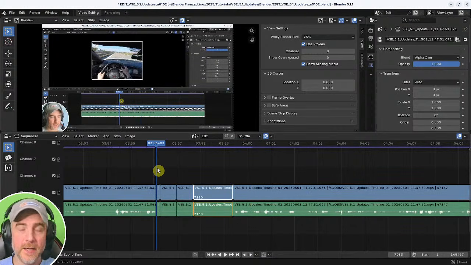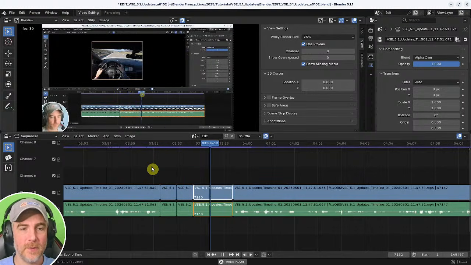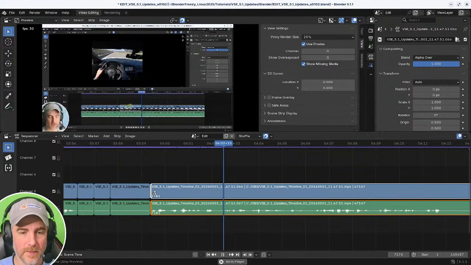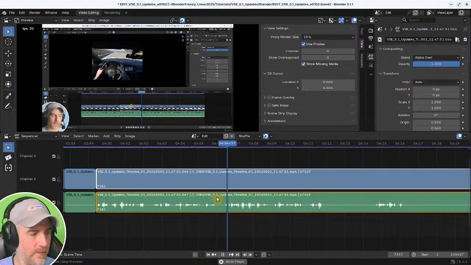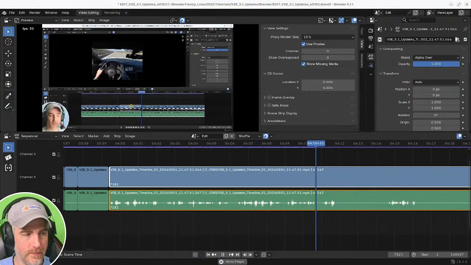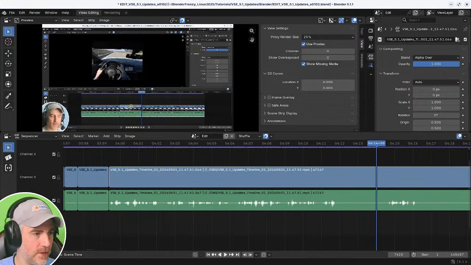So either way, it works, but I like that this looks more elegant in my opinion. If I just want the speed control to affect this, I have to put it in a meta strip for it to work, because you need a hard start and a hard end, and putting it into a meta strip makes that. Okay, so that is.